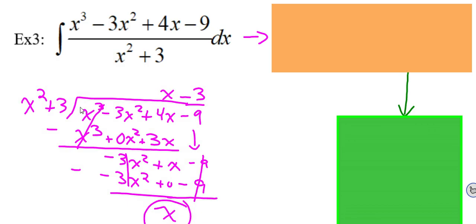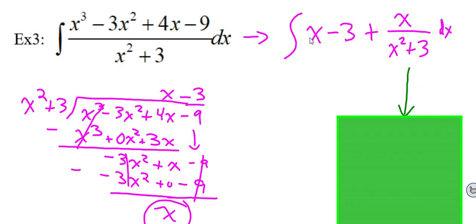Okay, so hopefully you got the x minus 3, and that's where this came from. So we've got our x minus 3, and then see our remainder, our x. We're going to put that over what we divided by, the x squared plus 3. Now we have an integral problem that can be split up into 3 parts, right? The first 2 parts are easy. Let's focus on the second part. Can you see where our u is and what our du is? I know you can, so I don't want to bore you. Go ahead and pause, do it, and come back.